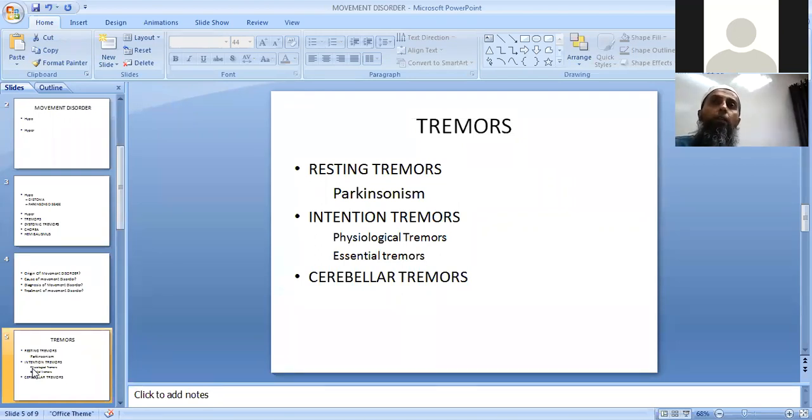So tremors that happen in the posture are called postural tremors, right? And the problem of that is essential tremors or physiological tremors. We talk about physiological tremors that can happen to all of us. Compared to this, there are essential tremors, and they have excessive tremors which are beyond the physiological limit. So they keep on trembling every time they want to do something.